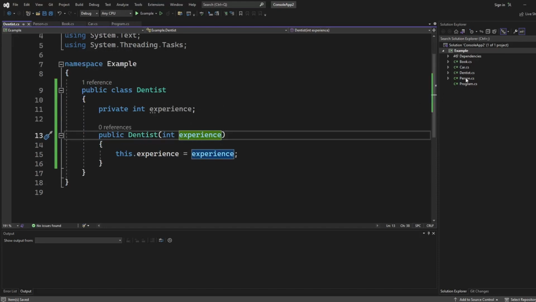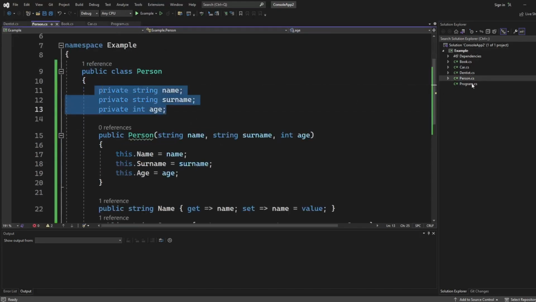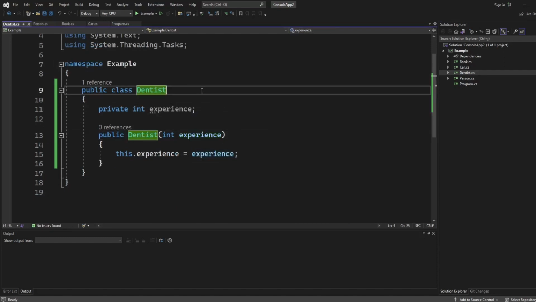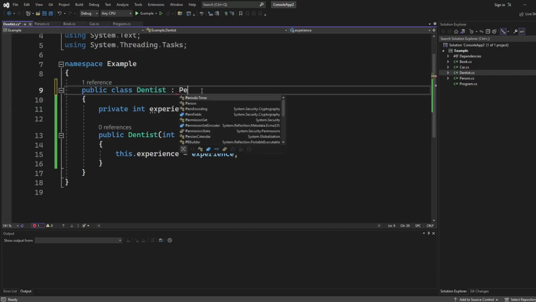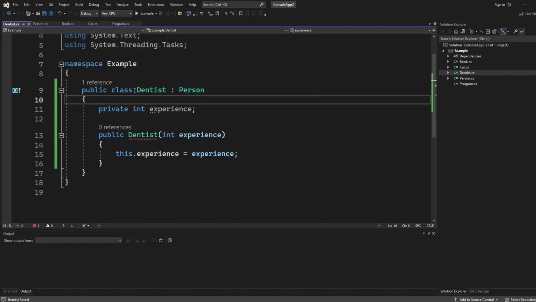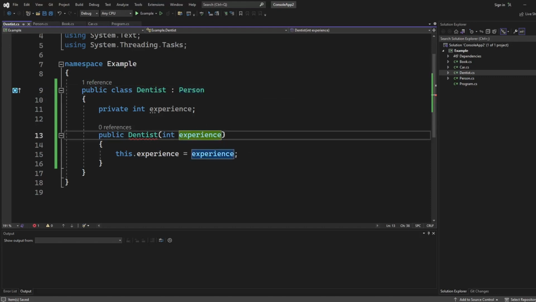So how can we use all of these fields from the Person class inside the Dentist class? We can inherit the Person class by saying Dentist colon Person, which means that this Dentist class is going to inherit the Person class. So let's quickly add all the information that we need in order to create a dentist object. We need a name, surname, and age.